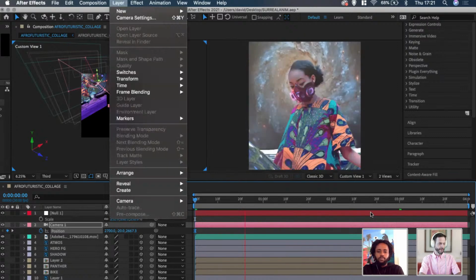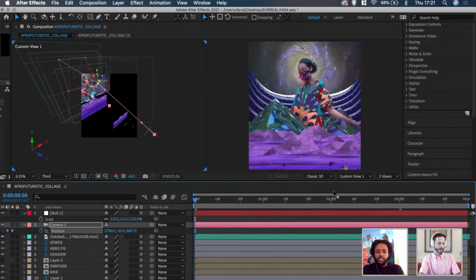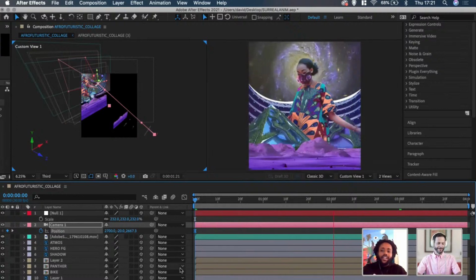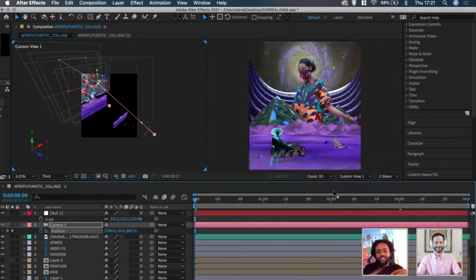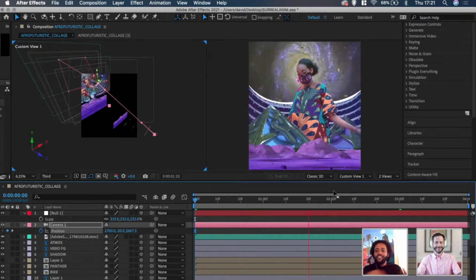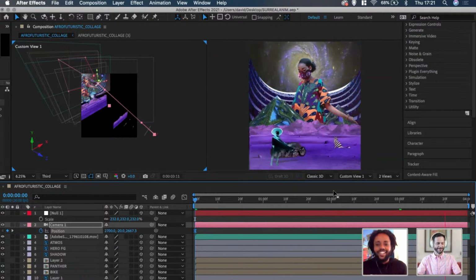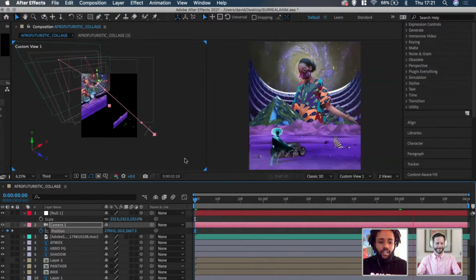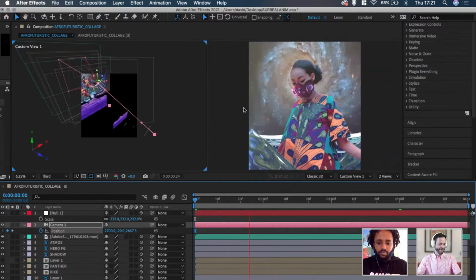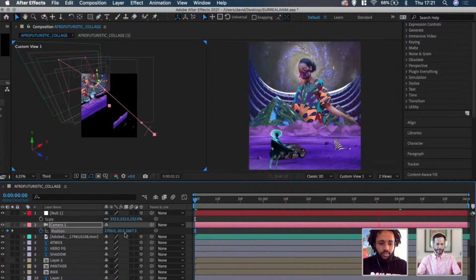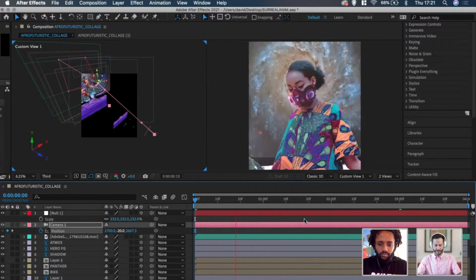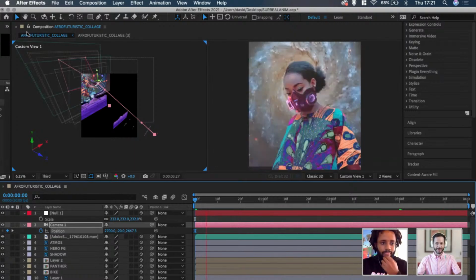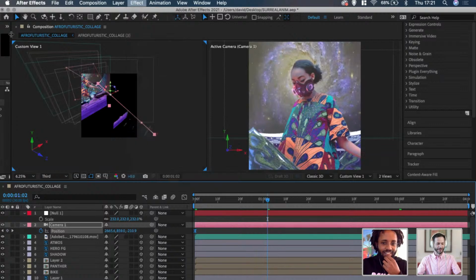You kind of want to give the viewer time to really absorb it. But when you're working, you can't afford to be creating a minute-long thing and then have to render everything out. So I like to work small and then I stretch things out. That's a really good tip, especially for those of us who are working on laptops. We don't want to be spending days and days waiting for it to render.